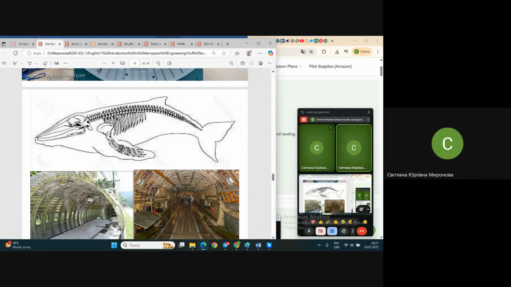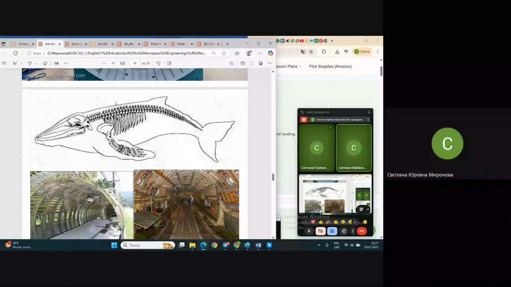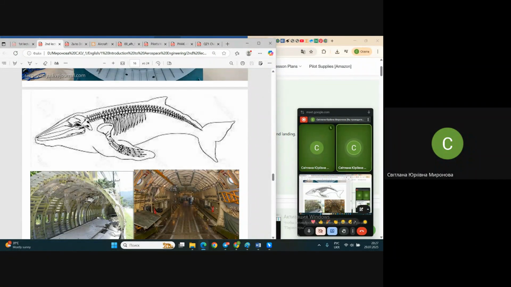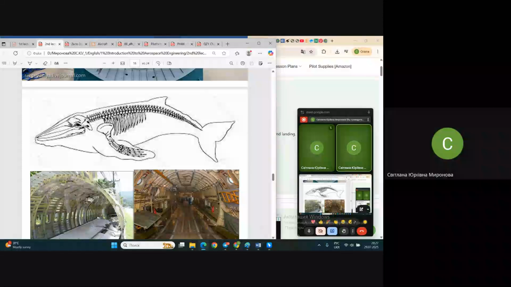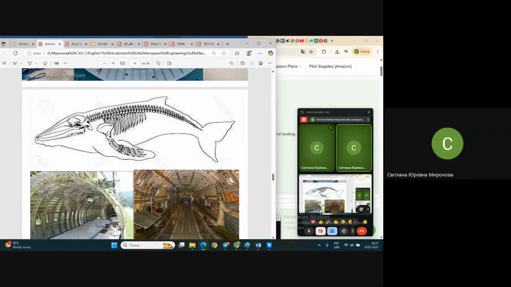And a similar function and similar appearance has the longeron in the structure of the aircraft. These ribs, and that is difficult, or in contrary, more simple even in English, that they have similar names, the same name for different matters. We humans have ribs, bones which go around our chest under the skin, and which protect inner organs and give shape to our body.